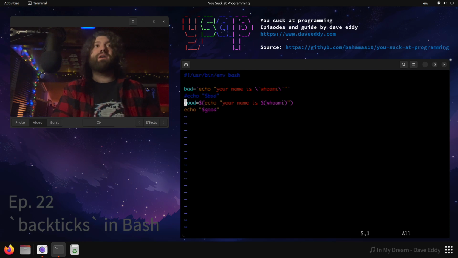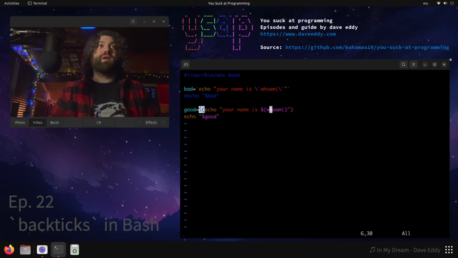Why is this better? Well, it's really simple. In this example, you can see when you nest it, you don't have to escape anything. We can just open up another one of these here, and it's like a stack. We just stack these on. If you've ever done that CS program where you had to write a calculator, that's what we're doing. We just keep pushing these on the stack, and then every time we see a parenthesis here, we pop them off the stack, all right? So we don't have to worry about escaping. There's no trickery. There's no weirdness there.